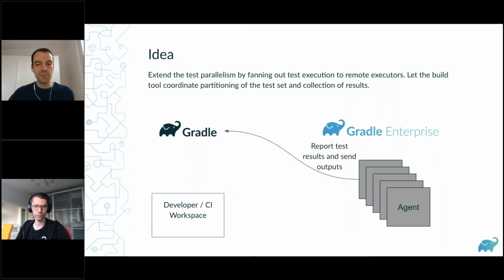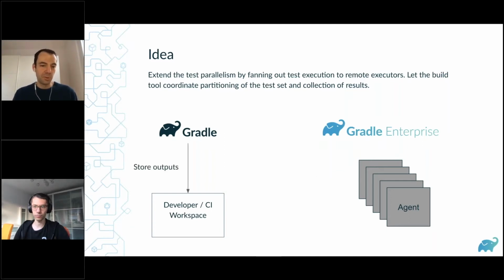And as tests are executed, results are continuously reported back to the build. And in the very end, the outputs of the tests are also transferred back. So this might be additional output files that the test classes write, or some additional reporting, or for example, if you use a code coverage tool like Jacoco, it might be the coverage data that is recorded while the tests are executed. Those outputs are sent back automatically to the build and then merged and stored by the build, in this case our plugin, in the workspace in their usual location as if tests had been executed locally. So that's the overall flow.